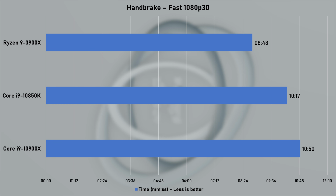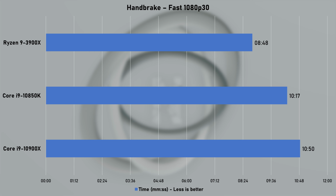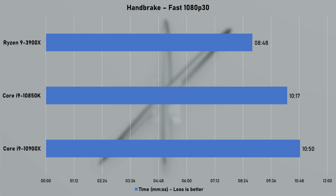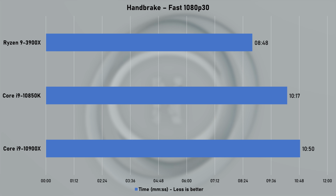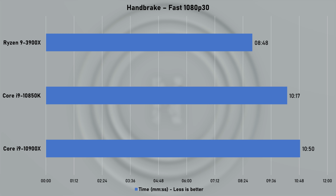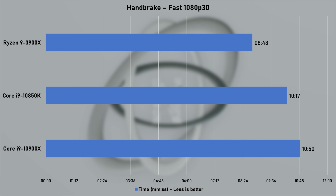Lastly, I looked at the encode times in Handbrake and its fast 1080p 30 preset. I used my own 9TB 11-minute 4K video file as the source. The 10850K was slightly quicker and got the job done 33 seconds faster than the 10900X. Once again, both were slightly behind the 3900X. Let's take a look at power consumption and thermals next.